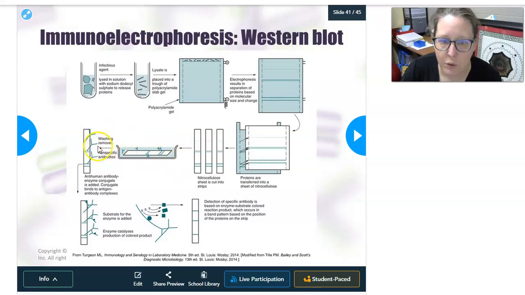And then they bind there, and then you have antibodies to those antibodies, and they have the enzyme that does the color change. Then you add the substrate, color change happens, and then you have colored bands. You can see the colored bands on the natural cellulose paper where the protein precipitated out. There you go. So that's Western blot. And then it's specific, of course, for whatever it is that you're trying to detect.